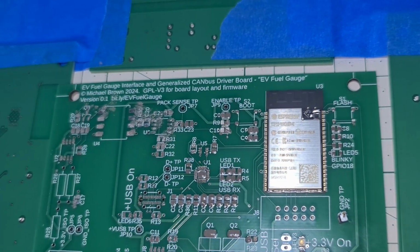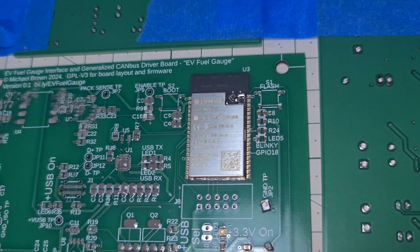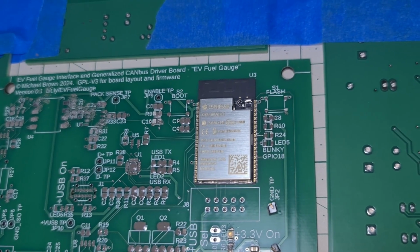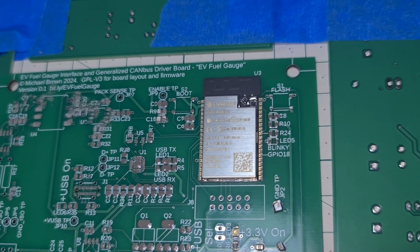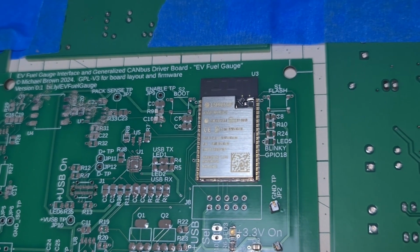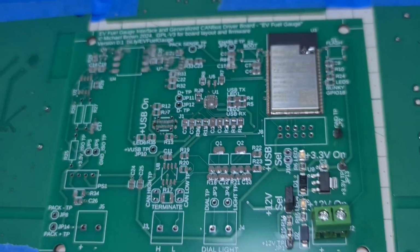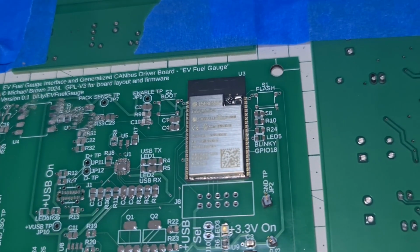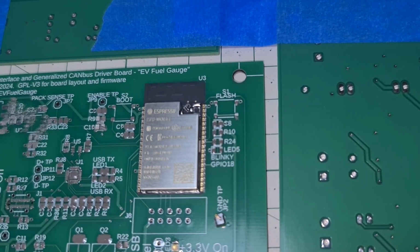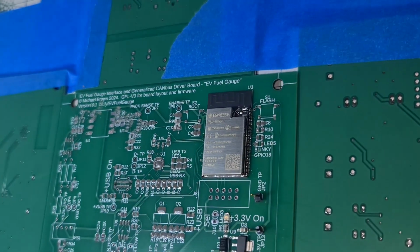It was melting all the solder on all the other pads except the ESP32. I think because it's such a heat sink that it would take so much heat in order to heat up the entire unit and then start melting the pads, that I was melting every other pad in the vicinity, which is going to cause me some problems. So I'm going to tack a couple of corners with my soldering pencil and then go around and solder each one individually. Okay, the ESP32 is now soldered down.